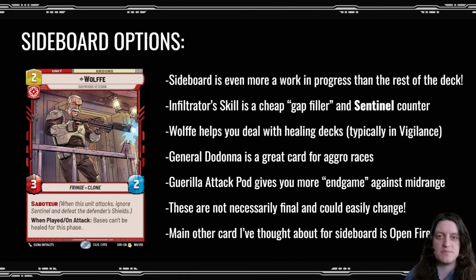Next up, we have Wolf, Suspicious Veteran. Wolf is a 2-cost 3/2 with Saboteur. When played or on attack, bases can't be healed for this phase. The main reason you're using this guy is for the anti-healing. So if you're playing against a blue deck, I think Wolf is a pretty reasonable option, as he's essentially a 2-cost 3/2, which isn't that hard for your opponent to deal with. But if you block even 1 or 2 points of healing, it's basically direct damage to their base.